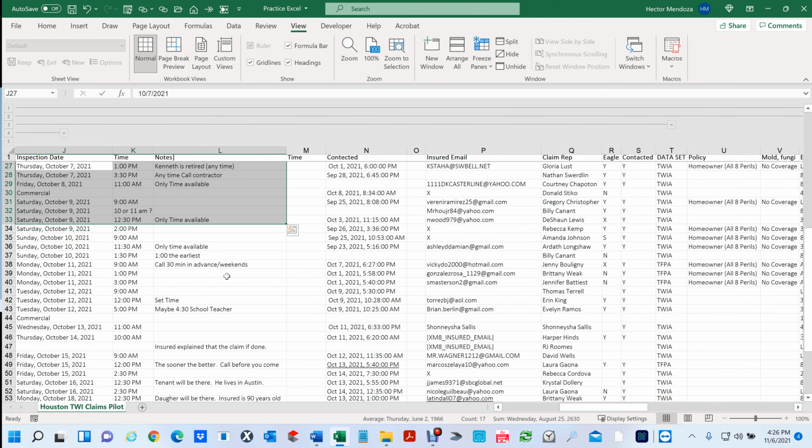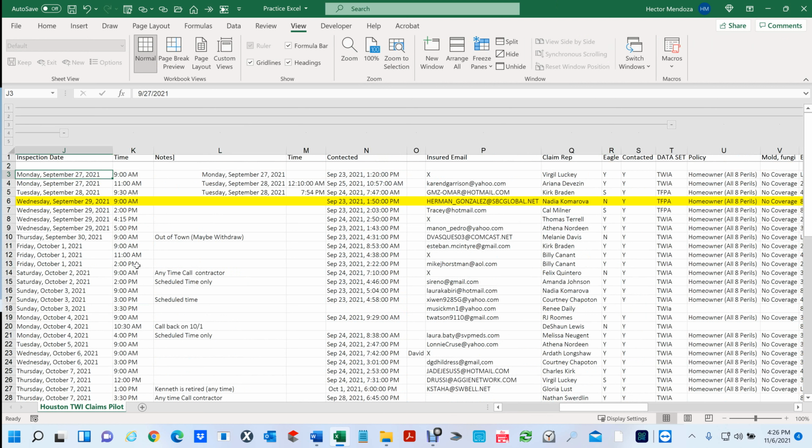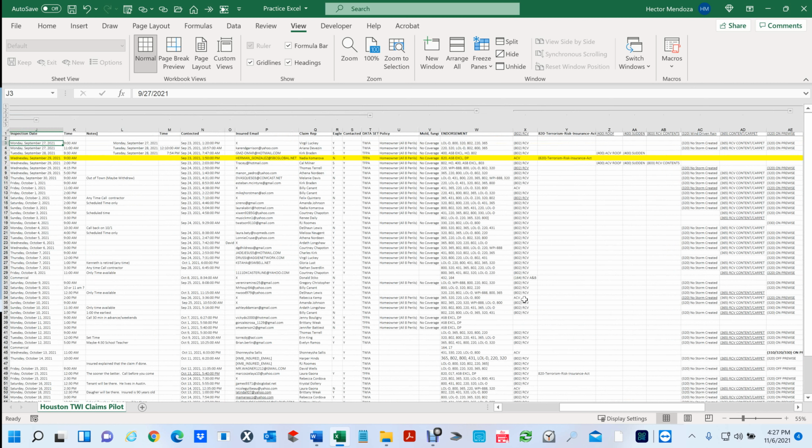If I click here, I don't even have to click there. All I gotta do is put my mouse there. I hit my control key. Remember, I have Monday, September 27 selected. And I'm gonna hold my control key, I'm gonna use my mouse, and I'm gonna use my wheel on my mouse. I'm gonna push it up, and look, I haven't lost that. And it got huge, right? And it's still sitting here. I'm gonna go down, go down, go down, go down, and I never lost it, right?